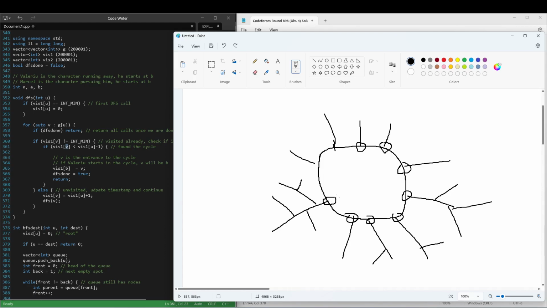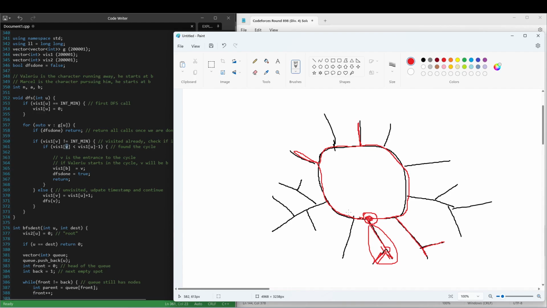the reason our DFS will work that way is, let's say we started like here, our DFS would quickly find this dead end, and then we would go like this. And we would get into the circle, visit this point, and walk around here. Sometimes we would check these dead ends, sometimes we would pass them, but whether we check these dead ends or not, we would eventually get back here, and we say, oh, we were already here before, so this is the entrance that we need to use to get to the cycle from this branch.